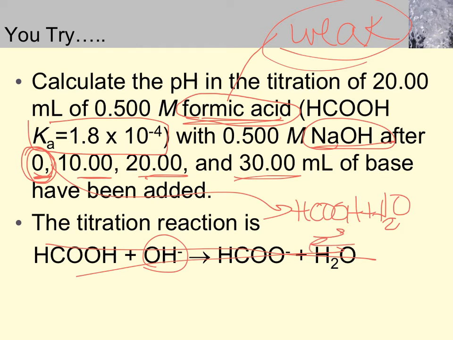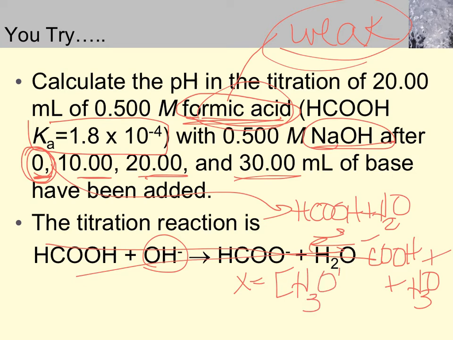It's going to be in equilibrium with its partially ionized conjugate base and a little bit of hydronium ion. Okay? So just like you did in chapter 15, you set up the ice table with formic acid, typical of any weak acid, and you solve for X, which will represent the concentration of the hydronium ion. Okay? You're going to be using Ka, and then you can find pH. So go ahead and give it a shot for 0 level.